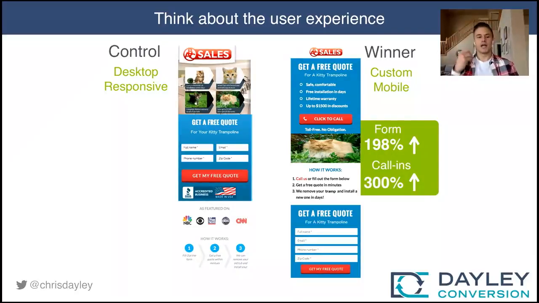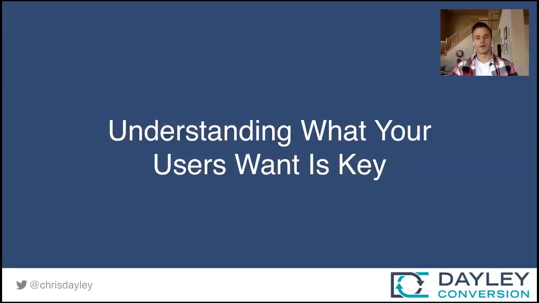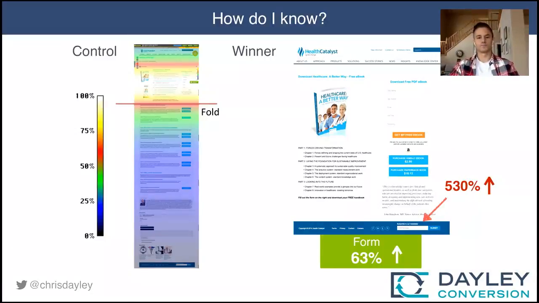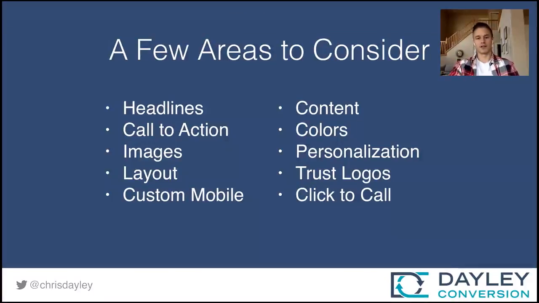And so again, we need to think about the user experience, because if we hadn't asked ourselves, what do the users want from this page, then we probably would have just redesigned that desktop responsive page and just done one that looked kind of similar but a little bit better. All right, so think about what your users want. Think about what's going to make the user experience better, and really try to understand what they're looking for. I think I've iterated that enough.